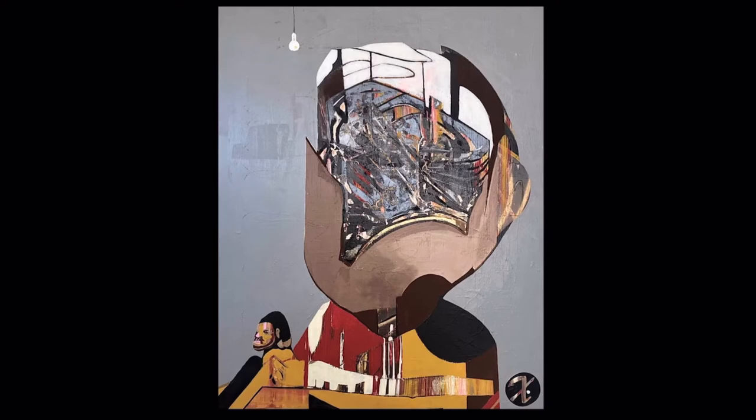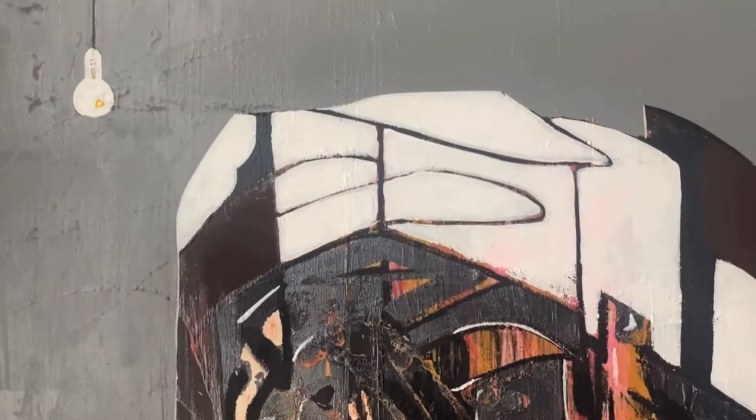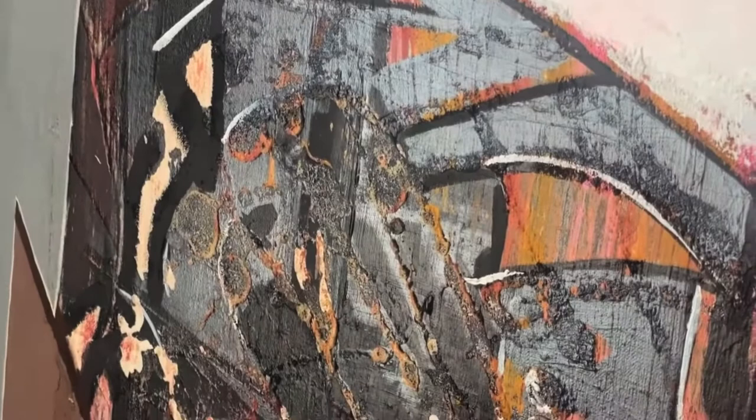This painting is called Mindset. It will be in New York in January in a group show at Mary and Boske Gallery. This one is about everything going on right now — the election, Black Lives Matter, and a number of other political and non-political things, and obviously being on quarantine. This is just my mindset right now, trying to balance everything. There are nods to past artists — this light bulb is a nod to Philip Guston, and some of the colors reference other contemporary artists.